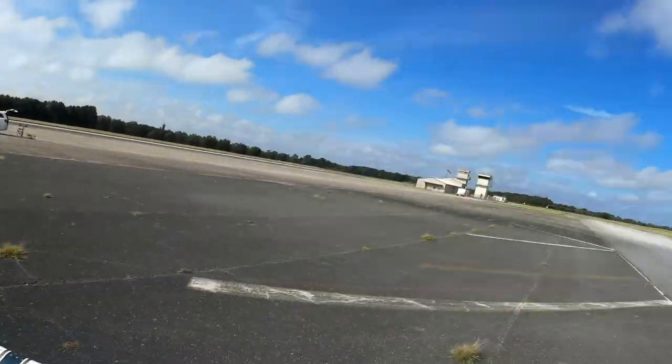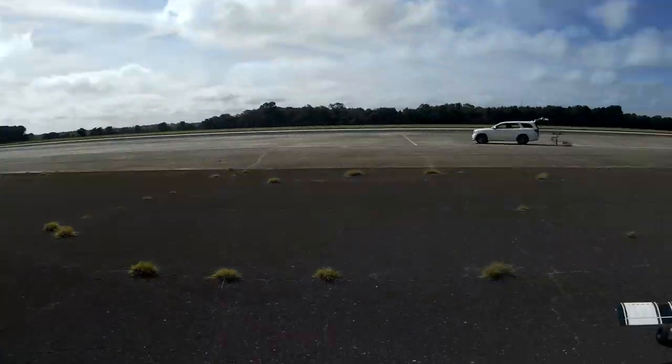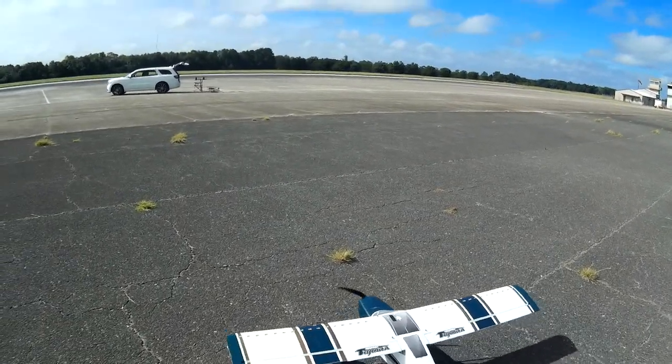Tundra. That was a good flight. I think my landing gear fix worked just fine. And if I could figure out how to get that wheel out, I'd have a carbon one on there, but I don't think I'm going to need it.